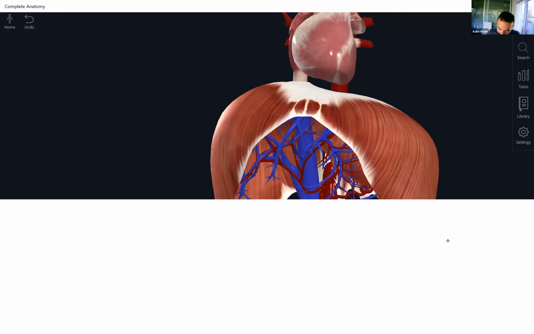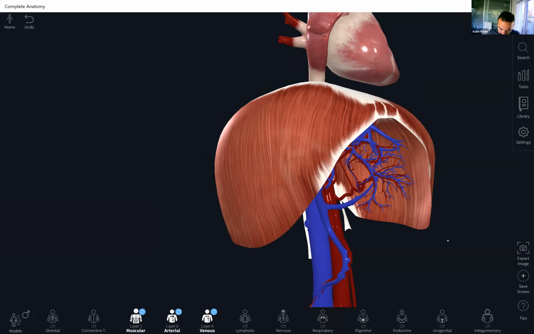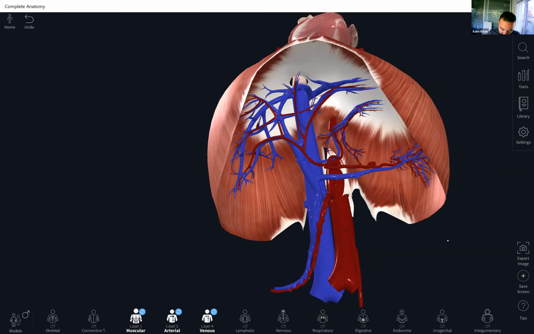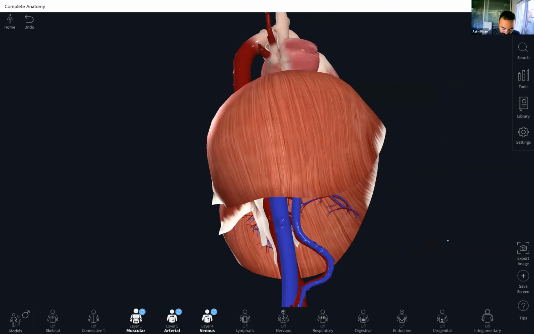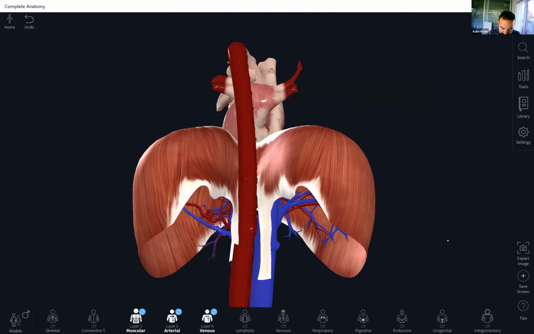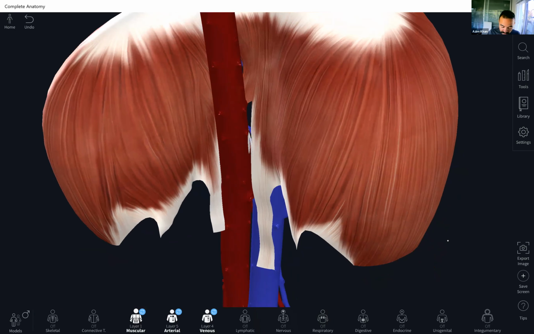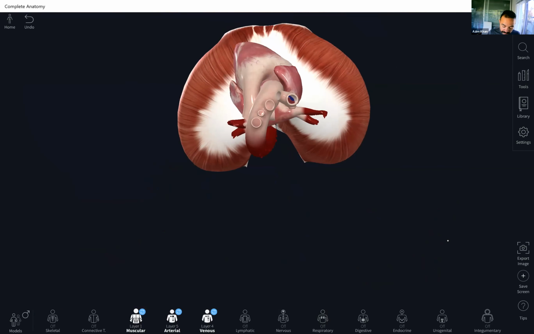So you can see the diaphragm here. Both the inferior vena cava and the aorta pass through the diaphragm. Or I guess I should say the aorta passes kind of behind it and the diaphragm kind of accommodates for it. Here's a superior view of all that.